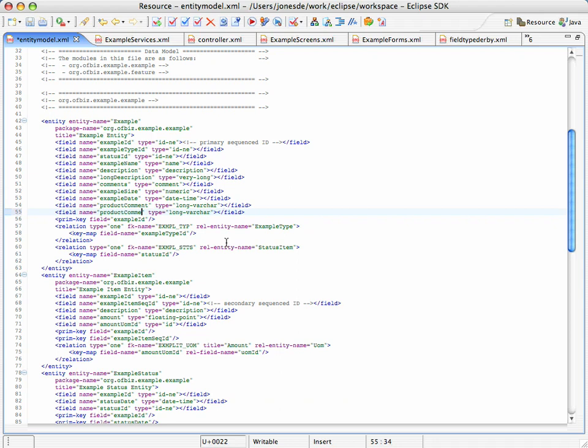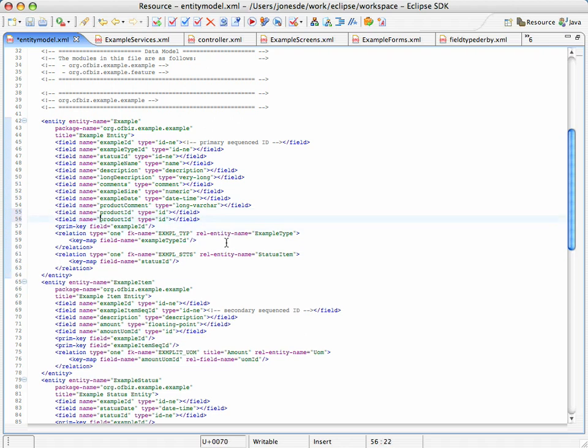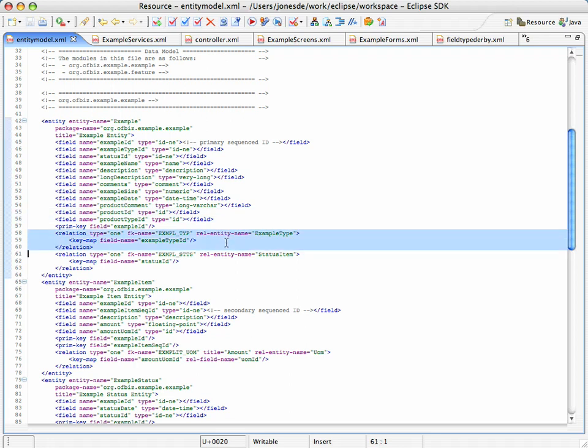Let's do a couple other things like a product ID. And what I'm thinking here is we'll just show some examples of creating a plain text entry box, a drop down. Let's have this one be the product type ID. Okay, I could create foreign keys to these by defining relationships that would point over to the product table and the product type table.